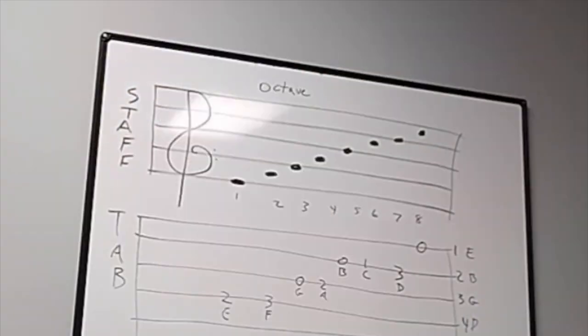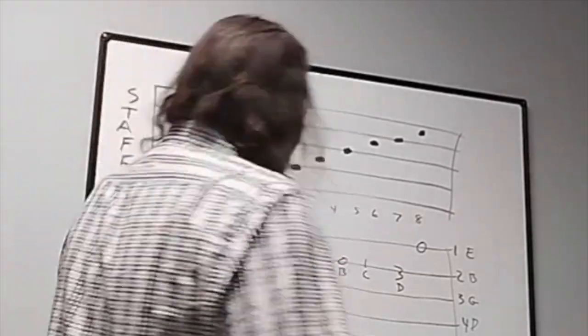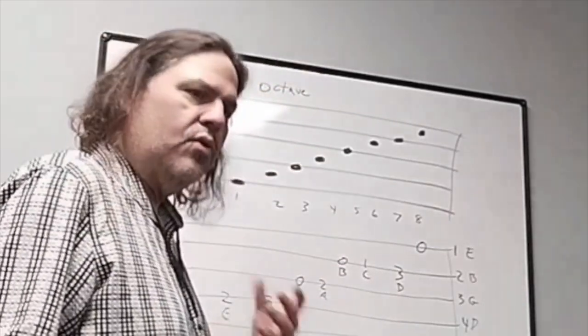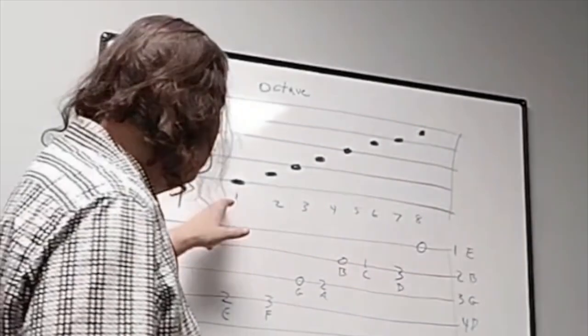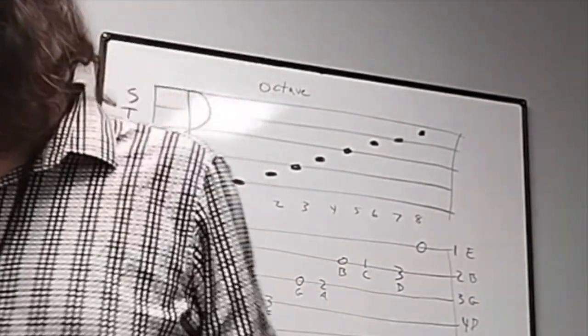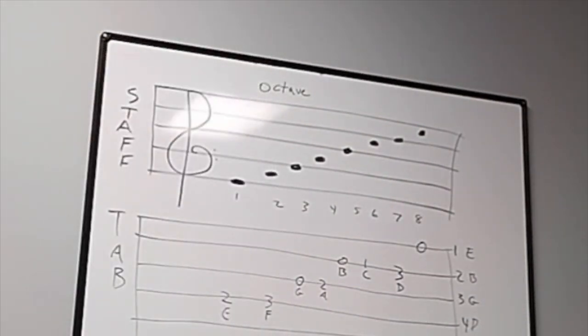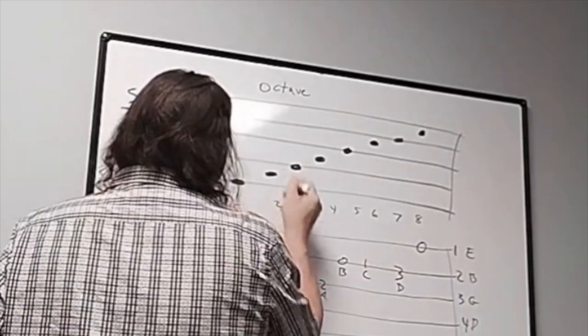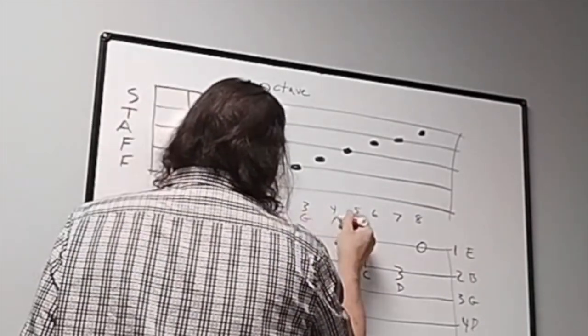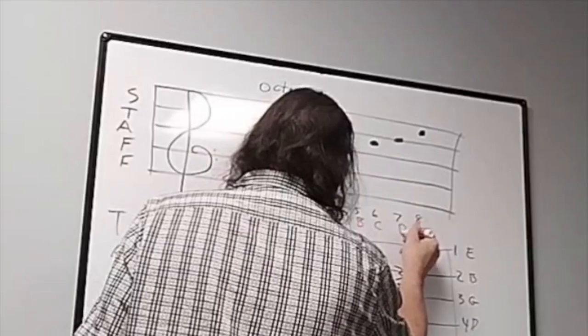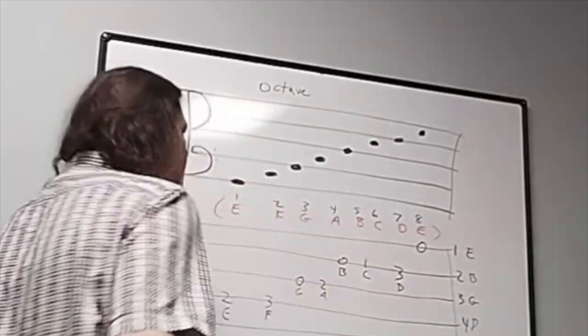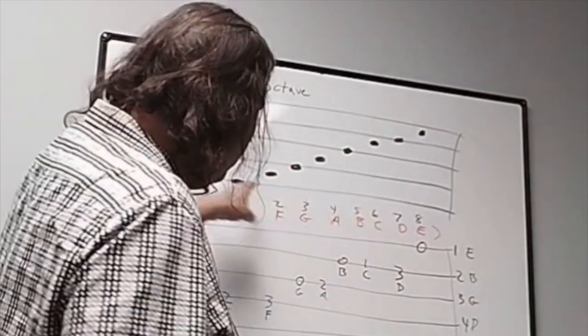Right? We're going to go ahead and work with this and do a little quiz, okay? We're going to do a little quiz to see if you know where the notes are. So look at the notes. You have, let's put that in red so we can see what we have. And we have E, F, G, A, B, C, D, E. So that's your whole octave right here. You start with E and end with E. So those are your notes.